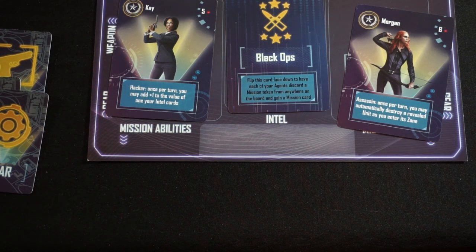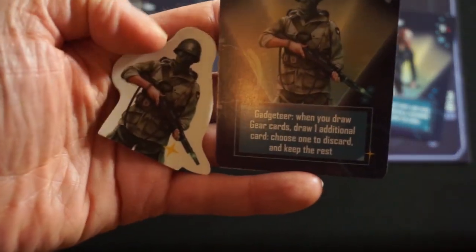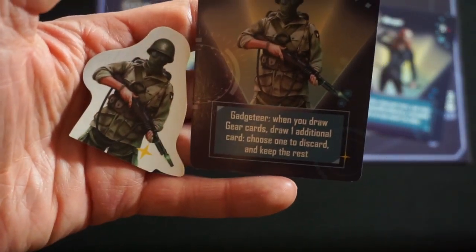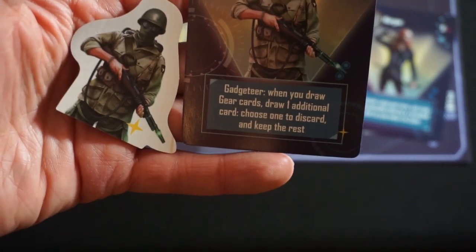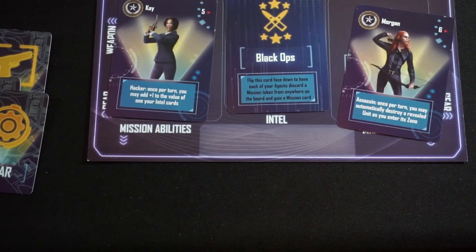So for each player, we have a replacement agent in case one of our agents bites the dust. So our first replacement is Ninjace, and there's his standee in case we need him. Gadgeteer. When you draw gear cards, draw 1 additional gear card. Choose 1 to keep and discard the rest. That reminds me.